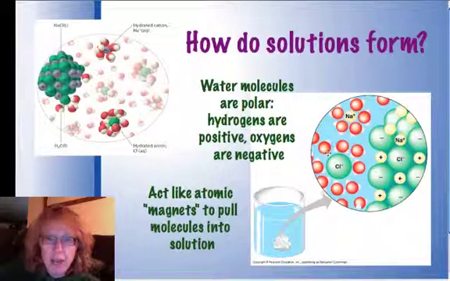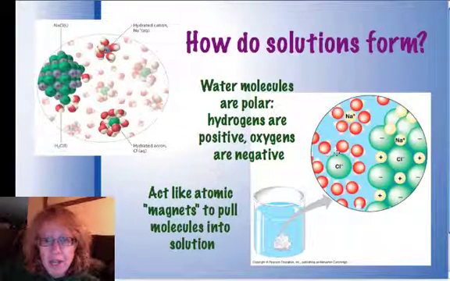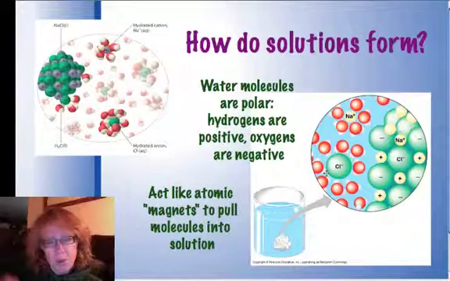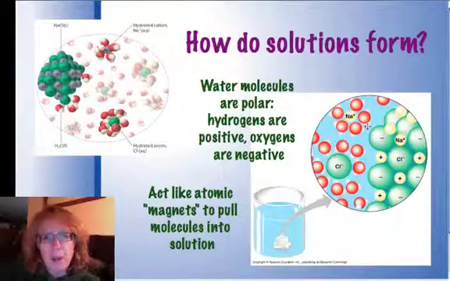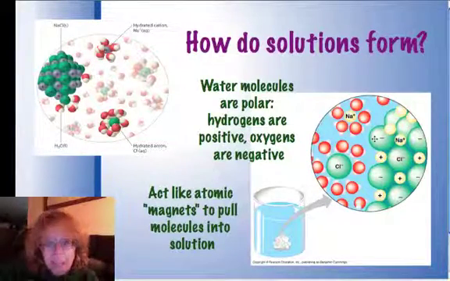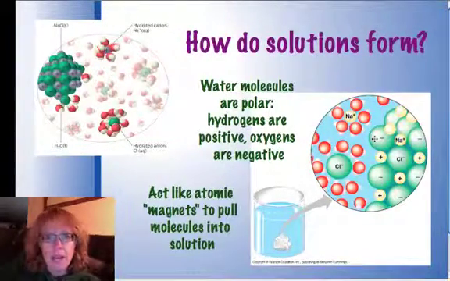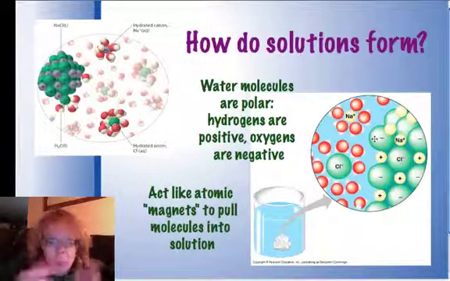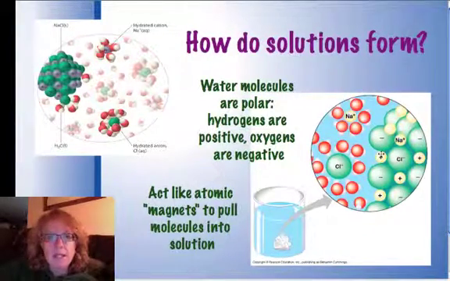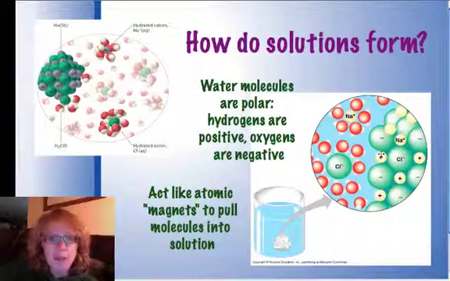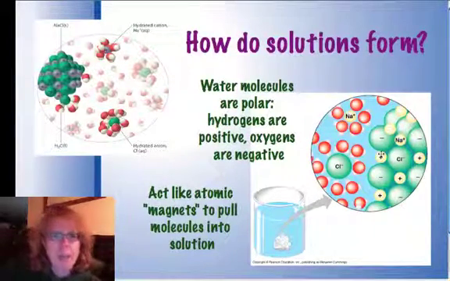You can see this chloride ion right here. It's got all the little hydrogens bonded to it, and the oxygens are turned away. Sodium's the opposite. You've got a sodium ion up here, and all those negative oxygens are oriented towards it, while the hydrogens are turned away. In this way, each of those little water molecules can act like little positive or negative magnets to pluck the ions out of their crystalline form. So with a salt solution, the water molecules burrow in and pull out the positive ions and the negative ions, drawing them into solution, which then mix up, either by temperature, by stirring, or a variety of other things.